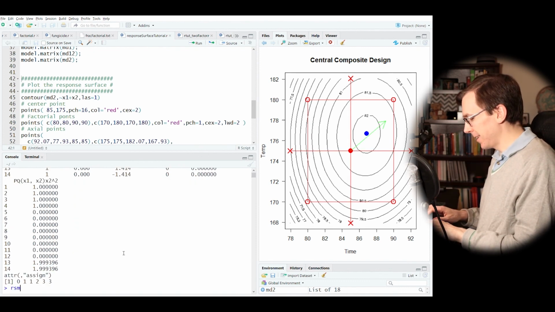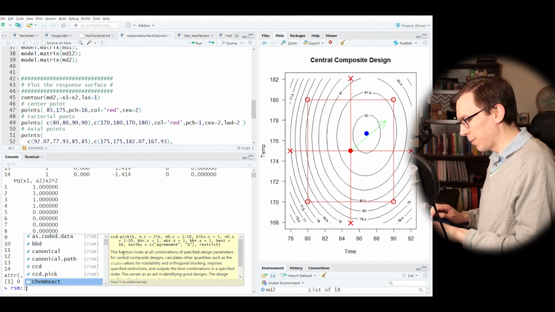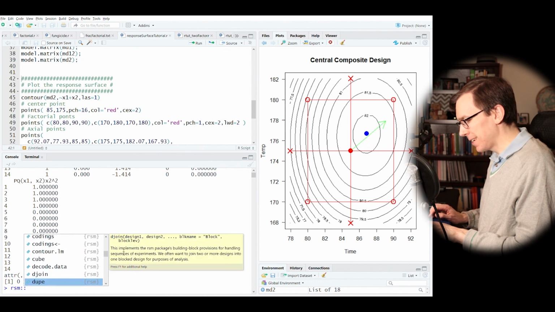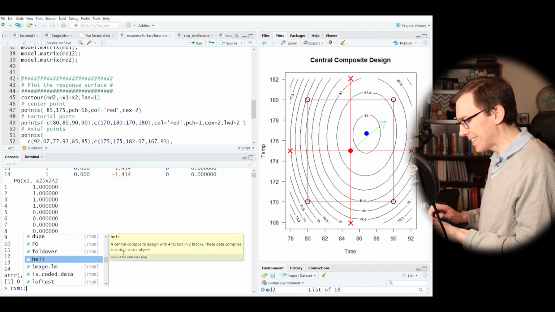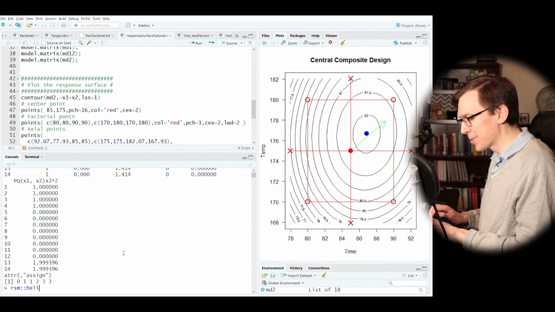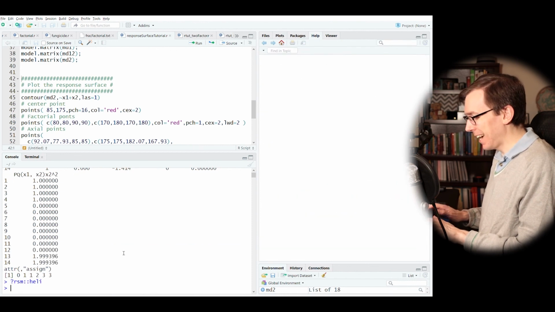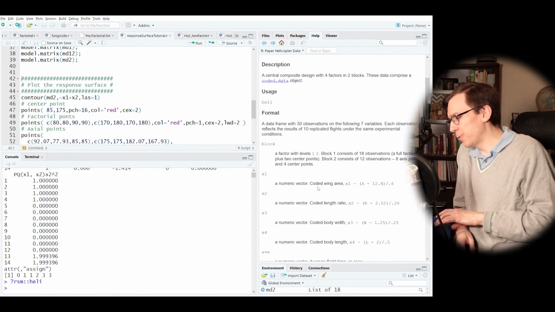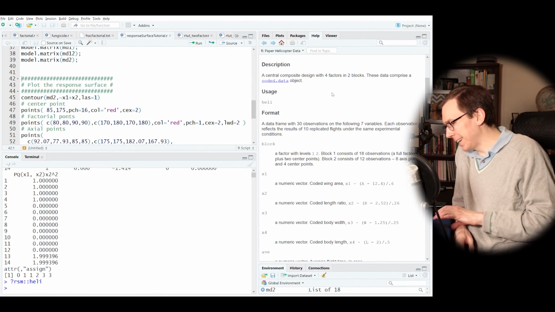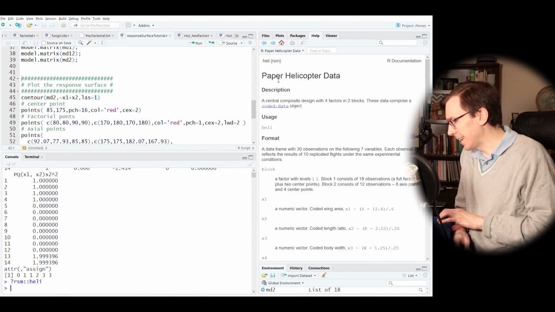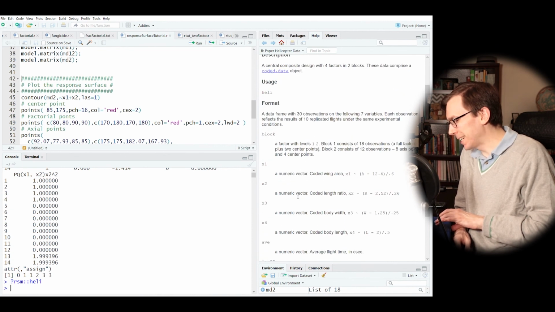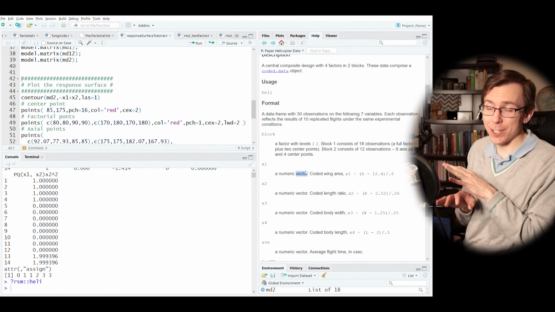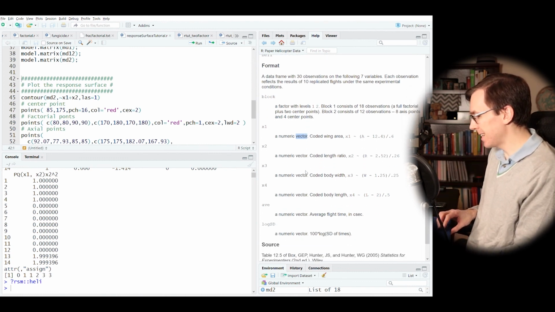Now, there are other data sets in here that we will look at. We had ChemReact, which we looked at today, but I'm pretty sure there's another one. Yes, Heli, which is a perhaps more interesting data set. This is one that you get to look at in your final assignment for this class. This one has 4 different dimensions for making, I think, a paper helicopter. Because we have 4 different dimensions, it makes it a lot more interesting. Luckily, this data set is already coded, so you don't have to worry about coding it yourself.